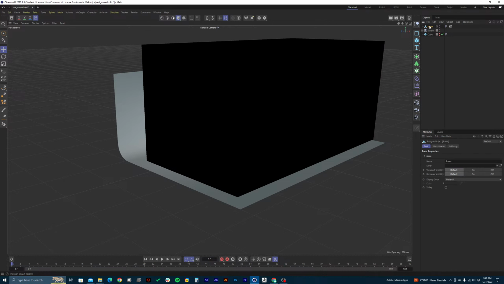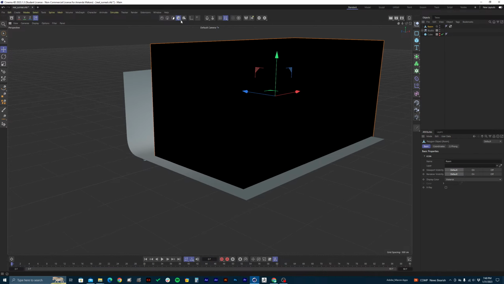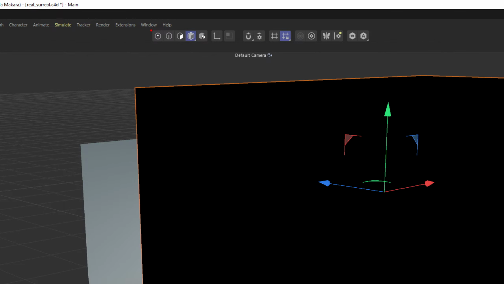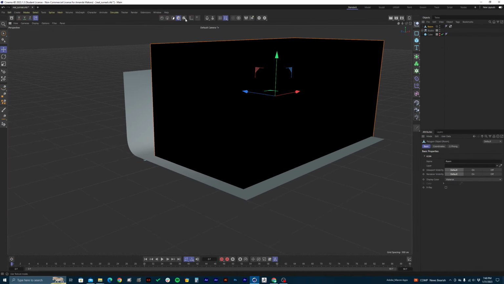I'm just going to unfurl the studio, and I'm going to select that room, and I'm going to go up here. At the top, we have a toolbar that allows you to select different parts of the geometry. This is if you want to select a vertex. This is if you want to select an edge specifically. Here's if you want to select a face or a side of the object. And this right here is object mode. It's for selecting the entire object. And so I'm going to go into polygon mode, which is selecting the faces.